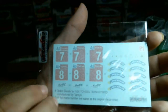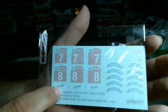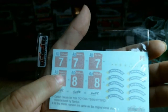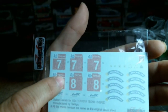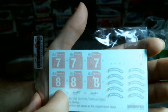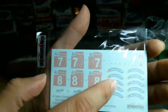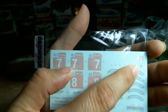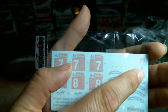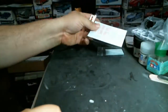The kit as it comes, aside from having those weird, goofy, dry transfer, backwards Michelin logos, does not have any of the WEC placards the car comes with, nor does it have the 24 Hours of Le Mans logo or the Total Oil placards that go on top of your numbers. So there are your numbers for the 7 car, your numbers for the 8 car, the WECs, because you need 3 of those on every car, replacement of the tire logos, and then there's just little bits and pieces up here that are slightly more detailed and better registered than what comes with the actual decal sheet. So there is that. That'll definitely be used when I go and build my TS-050.